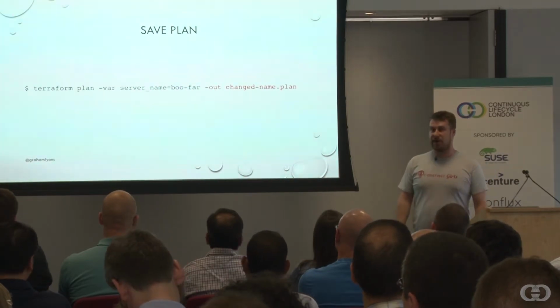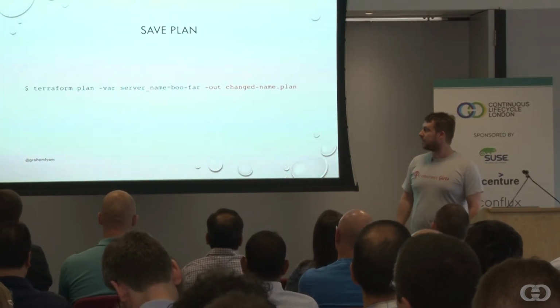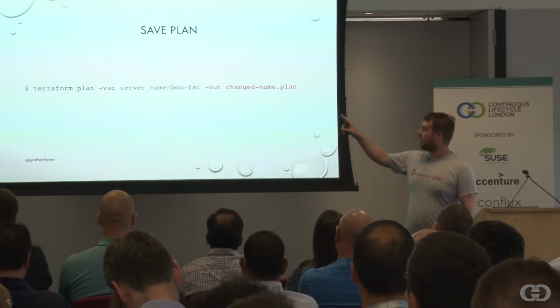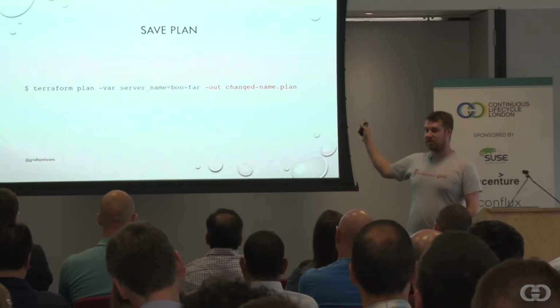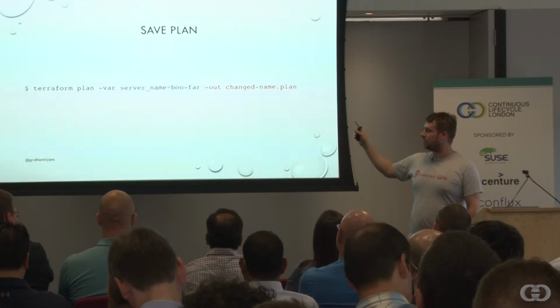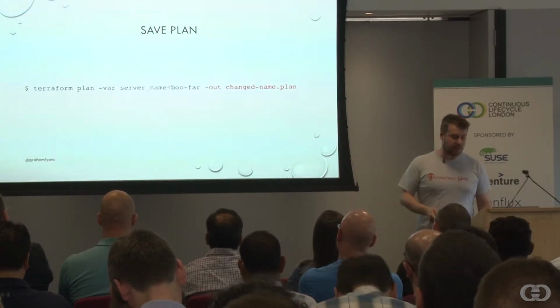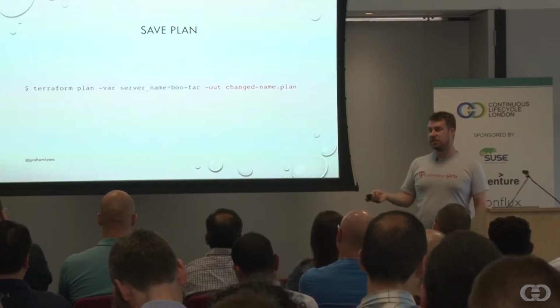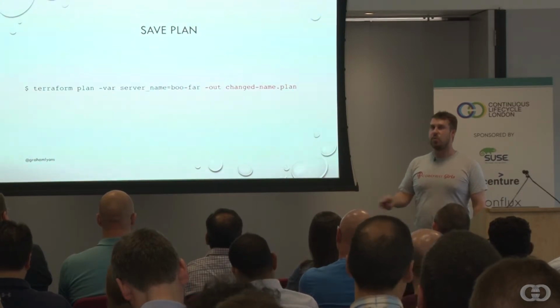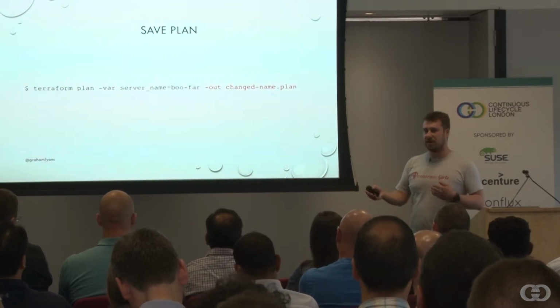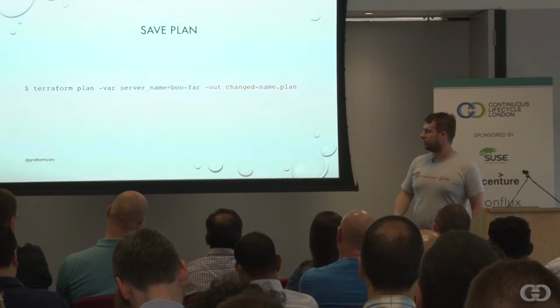And I did say that you don't have to run through that plan. So you can run Terraform plan, and you can save the steps of that plan into a file. So then when you pass that to Terraform apply, it won't run the plan again. It'll just say, OK, I'll use this plan that you've given me. I'll just run through these steps.